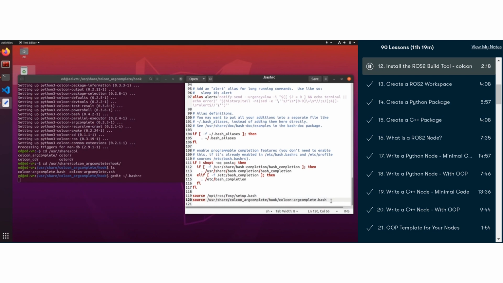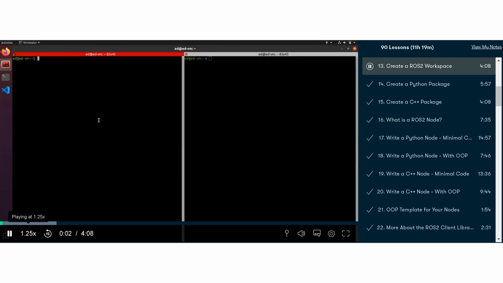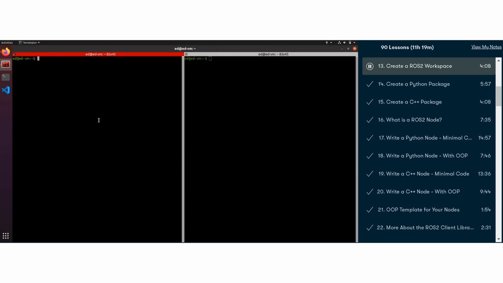In this lecture, you will see how to create and set up a ROS2 workspace. This workspace will be the place where you write all your code for a ROS2 application, and that's also where you will compile this code. So let's create a workspace. First, let's go to the home directory, and I will create a folder named ros2_ws for workspace. You can name this folder as you want. This is just a convention that you will often see in the ROS2 community, which is to name your workspace ros2_ws.